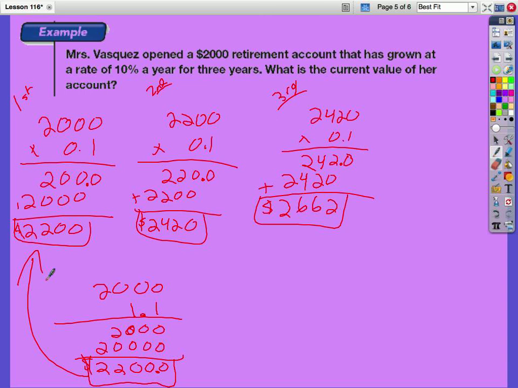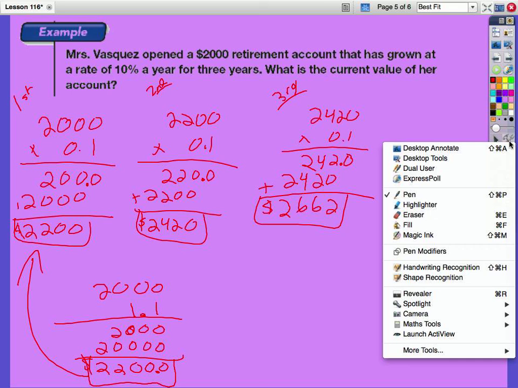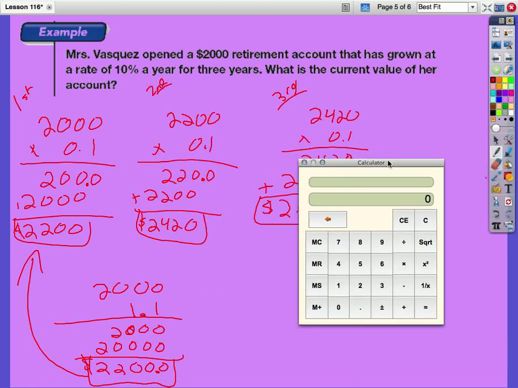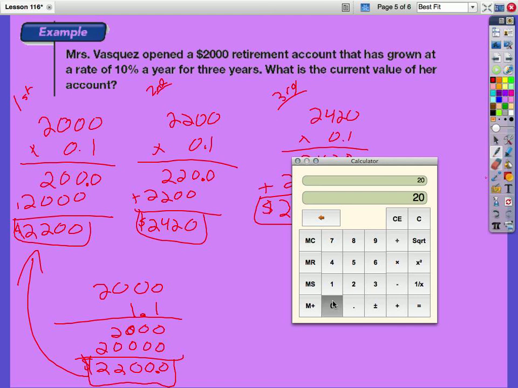Another way we can do this, if it asks you for more than 3 years, we can use a calculator. I know you don't get to use calculators very much. I will tell you that's not a calculator. I will tell you that for your practice set, you're going to need to use a calculator. Okay, so we take our principal, 2,000. We're going to multiply it by. When we're using a calculator, we're going to want to do 1 and whatever the percent is. So 1 and 10%. So we're going to multiply it by 1.1. Hit equals. I had $2,200. So that's what I had after the first year, as you can see by right there.